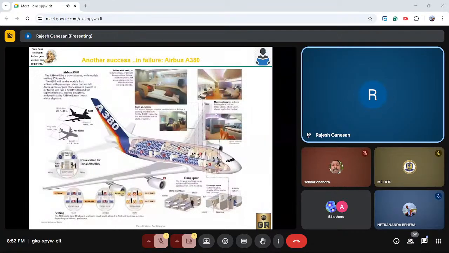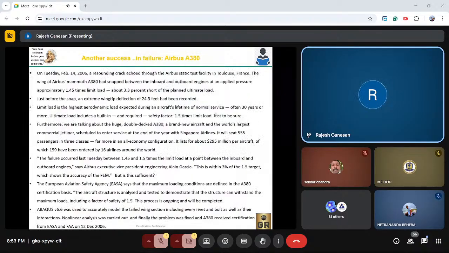Okay, the next one is Airbus. They faced some failures in the design. The Airbus A380 is a truly huge aircraft with seating for around 555 people. It is also a very big flight where 500 people can travel. In that they are facing some spacious issues. It is actually a very good cargo flight where they can accommodate all the stairs. Everything is fine, and they are giving very good classes also, economy class, business class, first class, everything is done. But still, they are facing some failure.